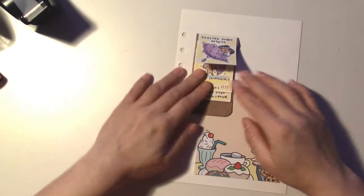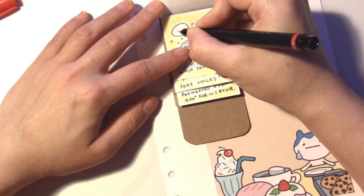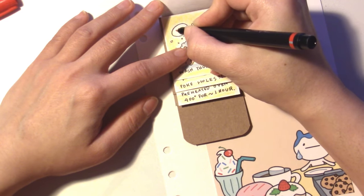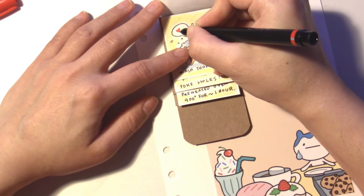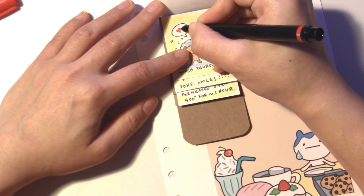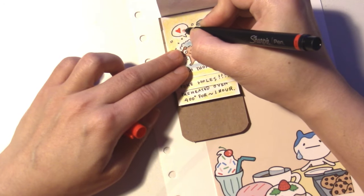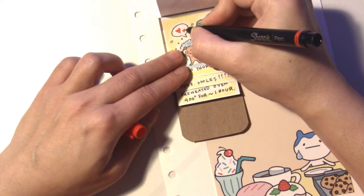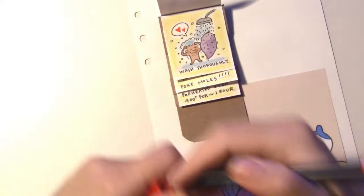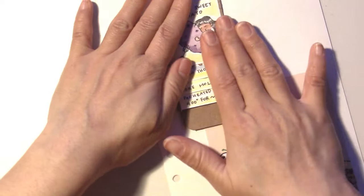Okay, so let's see how that works. I'm going to color in my heart that I messed up with a red Sharpie instead. I'll do two. It's a little bit better. Okay, so here we go. Hopefully it'll flatten out as it stays in the journal.